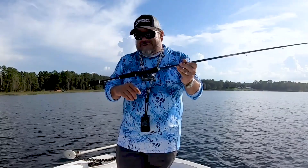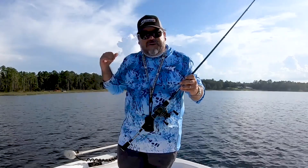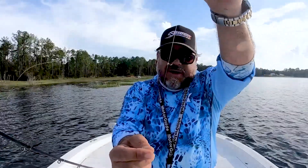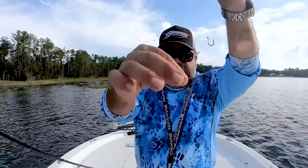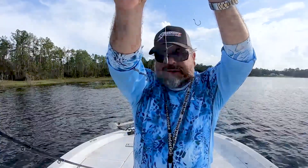This little popper — I don't know what it weighs but it's probably about a quarter ounce — I'm casting 60 to 70 feet with the brakes down to about 7, accurately hitting little pockets in an entire grass line when I have no control over my boat. That is very cool and this couldn't have been done with spinning equipment, I promise you. The Kestrel — this thing's awesome. Got one more test. I know where there's a brush pile or two, let's see if we can throw a drop shot on it. For the last bit, we're going to do a drop shot — a little tiny octopus hook and a 1/8 ounce tungsten bellsinger.